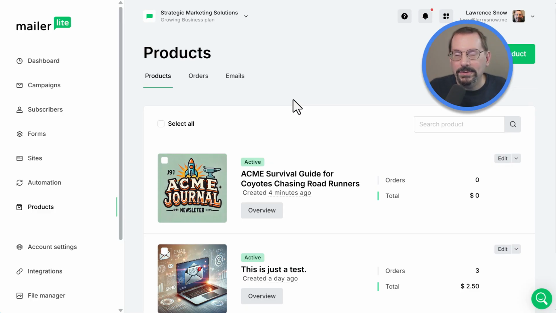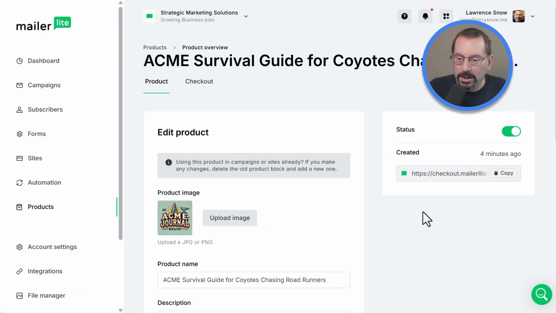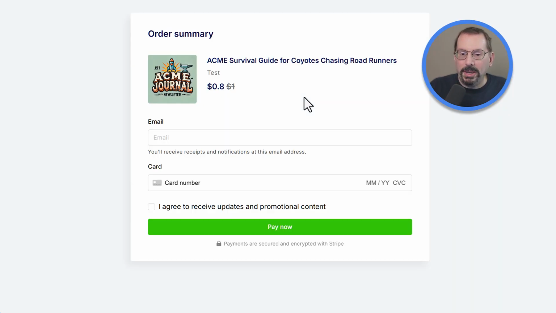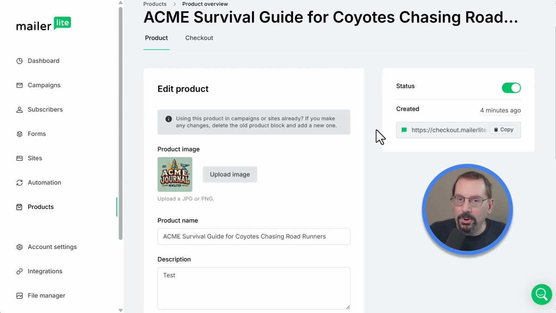And the bonus here is that you can share this link directly in social media or websites or wherever. If I go into overview here, you'll see here that we've got a special little checkout feature here because we've created the checkout option in MailerLite, not Stripe. So that's the extra bonus that you get by doing so. So if we click on copy here, open up a new browser page here, hit enter. We're now going to see our checkout page right inside the browser, right through MailerLite. How cool is that? So we just have to put in our email address and our card number, and we're good to go. Now, if you're not ready for prime time for your product, under the overview tab, you can turn that off as well.